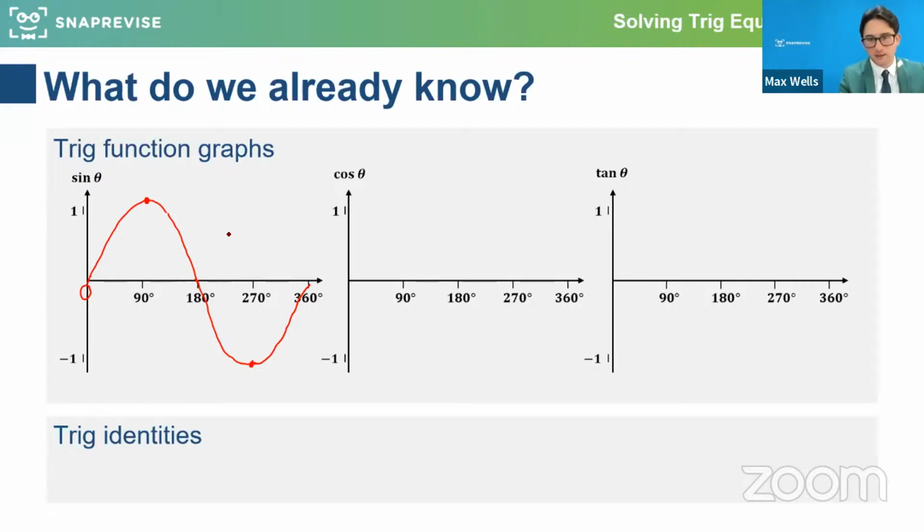Right, the next bit, cosine, the cos graph, here is going to be a translation of that. It's basically just a shift of the sine graph. They behave in a very similar way. I'm going to just try and sketch this as best as I can. Okay, again, maximums and minimums at 1 and -1. Superb. Right, excellent. Now, tan is the interesting one, and we'll see why in a second when we look at the identities.